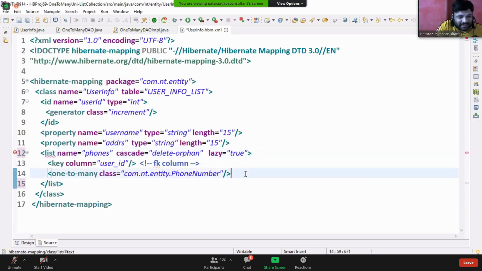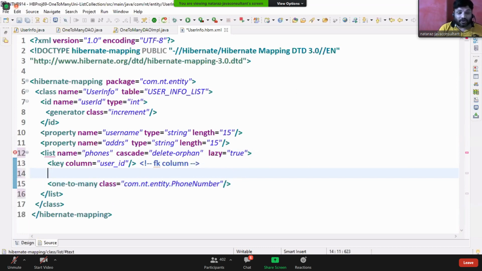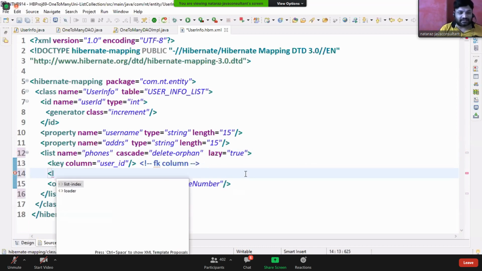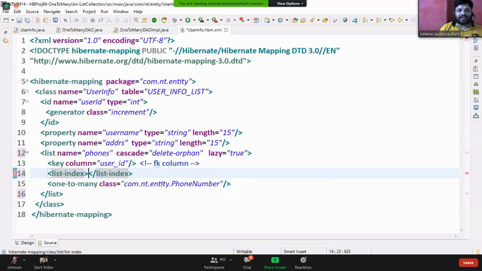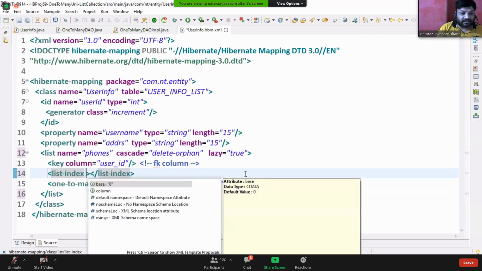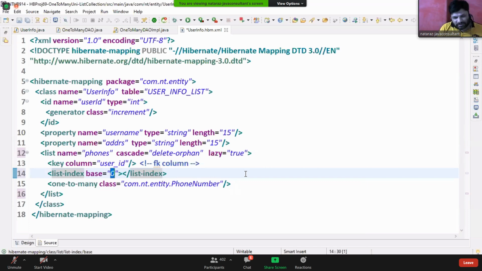List tag says index column configuration is compulsory. Okay, boss. You have to configure the index tag. List index or normal index? List index it seems. List index, base value. You want to see base value 0 or 1? Array, first phone number, second phone number. 0 sounds good.